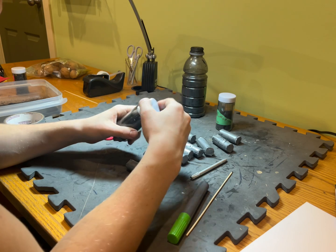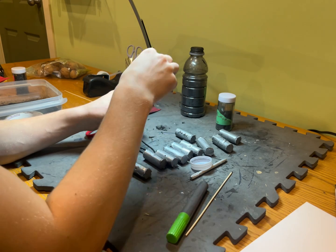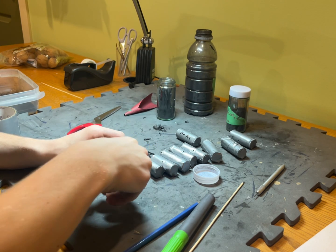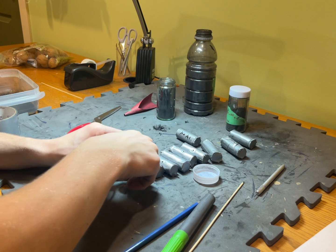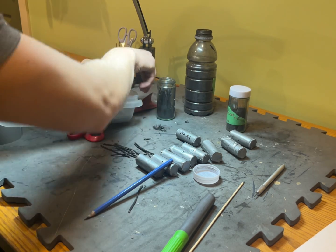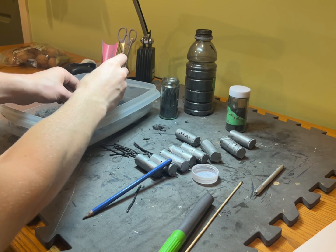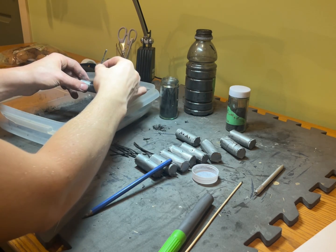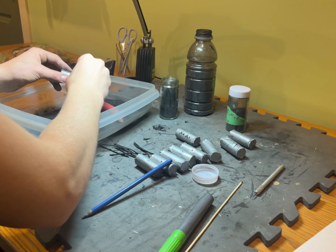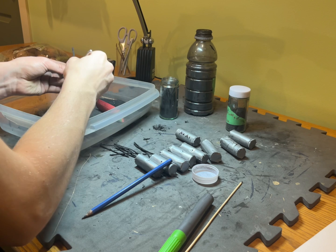Next I grabbed the fuses that I made in the previous video and lined them up, getting ready to put them into the firecrackers. I realized the holes I made are slightly too small, so I'm taking a pencil and making the hole bigger — the pencil doesn't need to be too sharp, it's just enlarging the hole. Once the hole is adequate, I'll sprinkle some gunpowder over top of the hole and then put the fuse in. The reason I put gunpowder over top is to give the fuse a better chance of actually lighting and igniting the gunpowder within it. I've found about an 80% success rate with this method. If you're using a store-bought fuse, there's no need to do this — you just shove the fuse in and it'll work. But if you're using a homemade fuse, they tend to be faulty, so I would suggest doing this method.